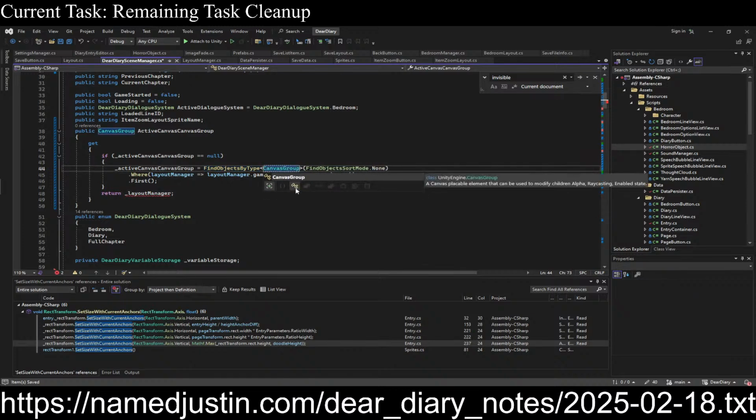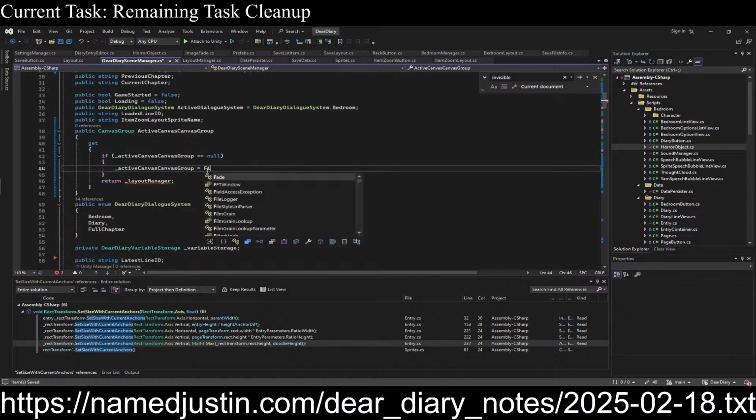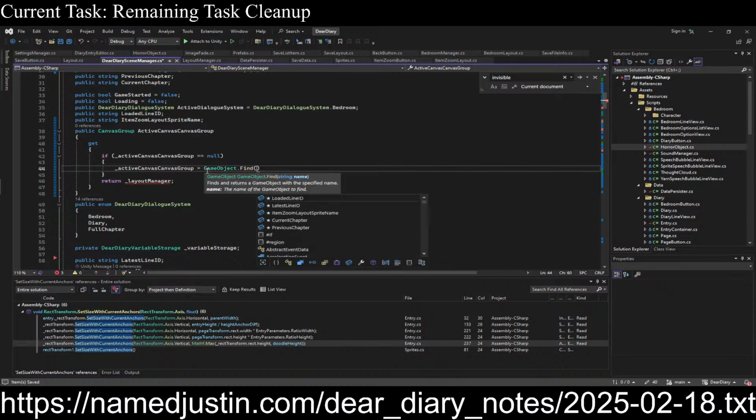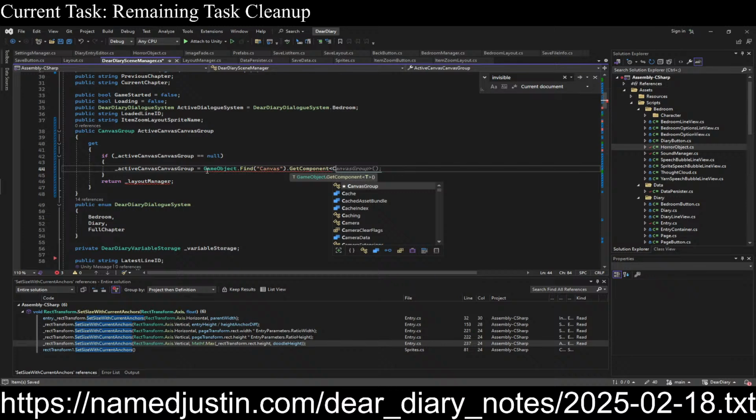Canvas group, where... I don't think this is how I want to do it. Is it? Maybe I'm just supposed to do find game object dot find canvas get component canvas group.